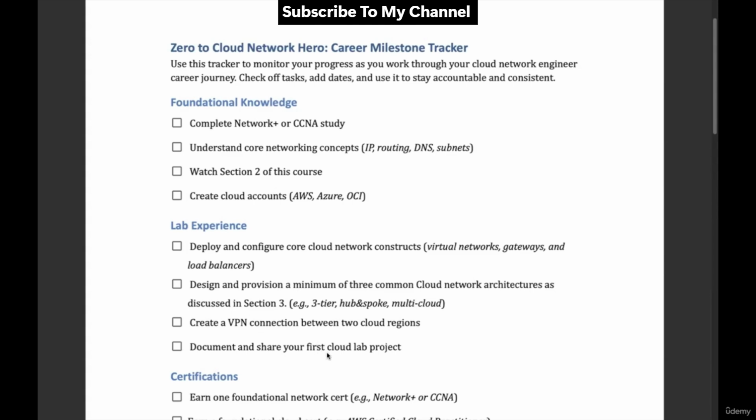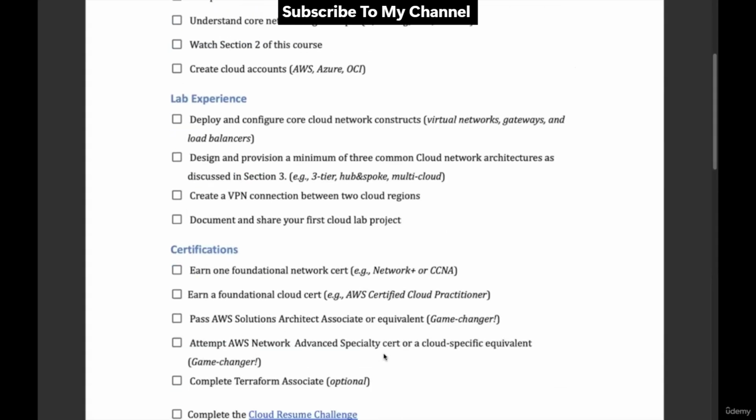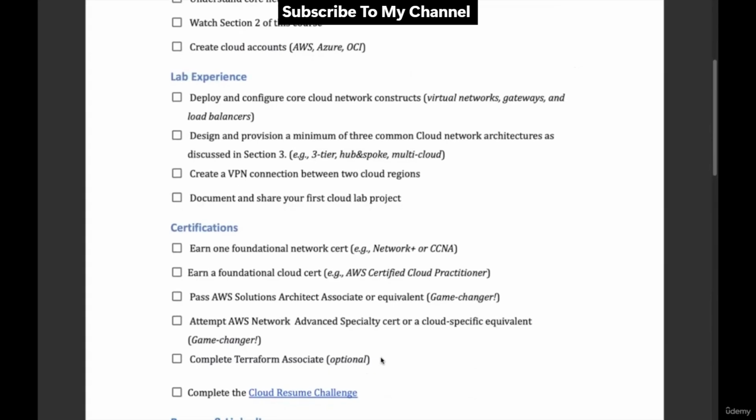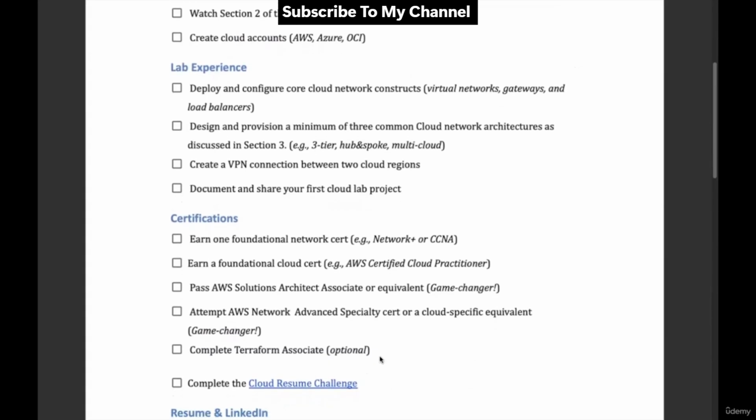This will be very useful for not only yourself, but for others to be aware of what you're doing and to help build out that portfolio. Along with that, you're going to spend a good portion of your time, honestly, in the certs portion, which I recommend at least knocking out one to all of these if you don't have any already. This lays all the groundwork and everything you need to essentially be an expert when it comes to being a cloud network engineer by the time you get to the end.